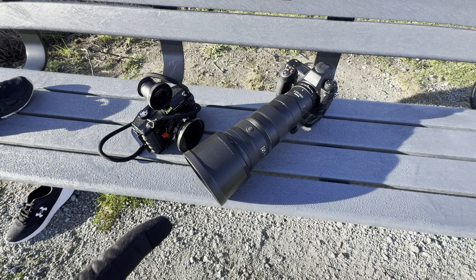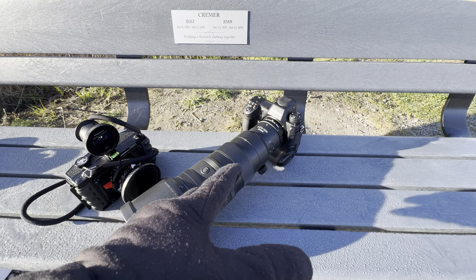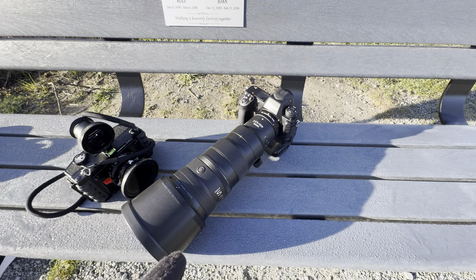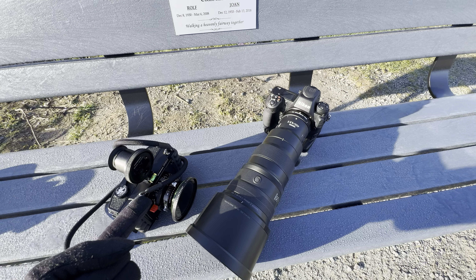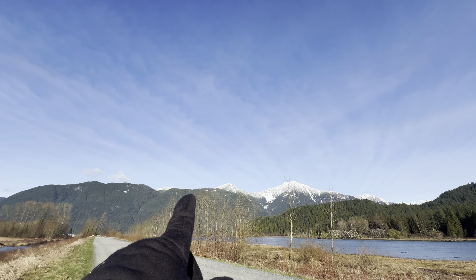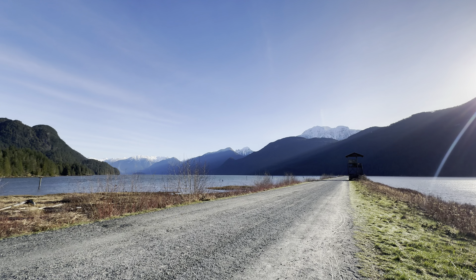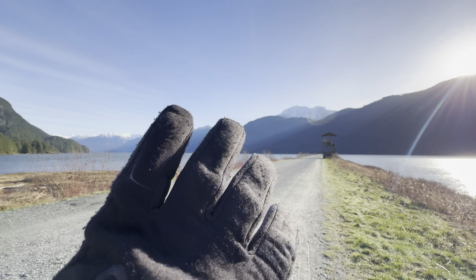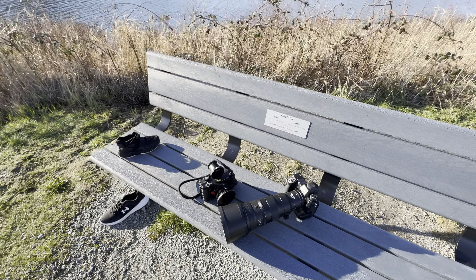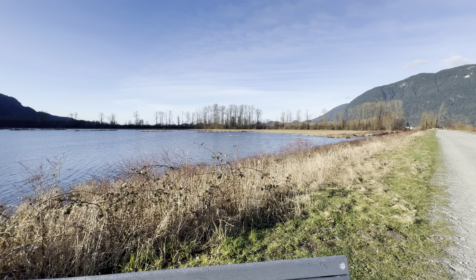So get your sandwich and your water sorted. These two cameras are very different: you can do panoramic, amazing, stunning shots on film with the Horseman, and ridiculous bird shots with the Z9 if you set it properly. Why bring both? Because you have a British Columbia scenery — right now there's a little bit of clouds, kind of boring for a panoramic shot, maybe too clean. The light is perfect for birding, so that's why you get the Z9 out to rock and roll — you're going to get something here for sure.